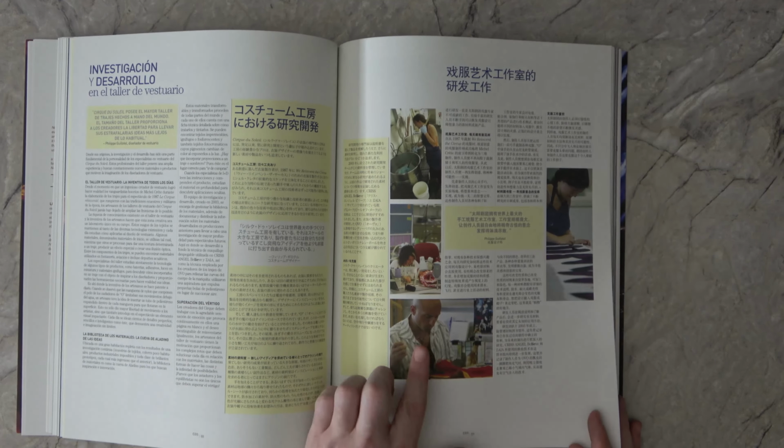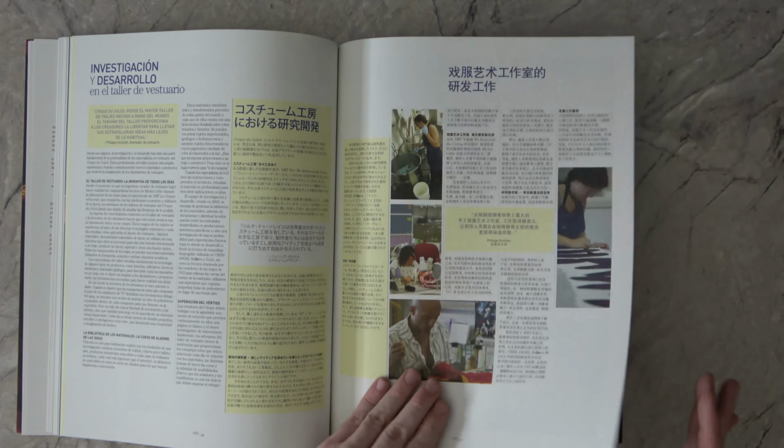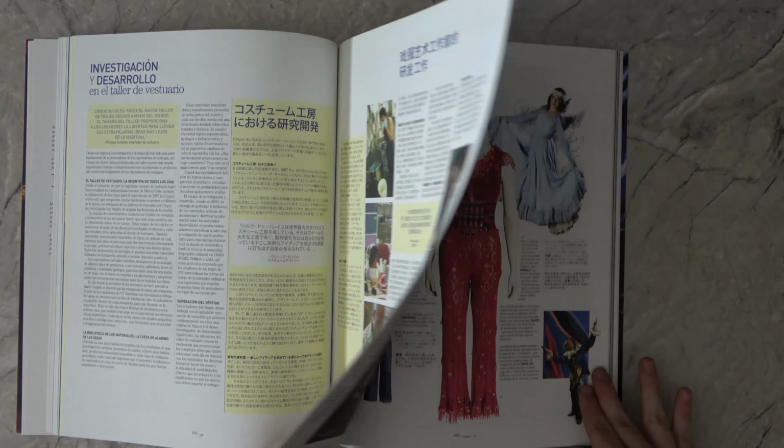And then here you got some individuals working on some of the dyes and the sewing and the pattern cutting and some of that stuff, which is kind of neat to see. Yeah, some just great costumes and such weird and unique stuff. This one with all the socks and the feet and the legs coming out. Like there's just a lot of unique ideas in here.